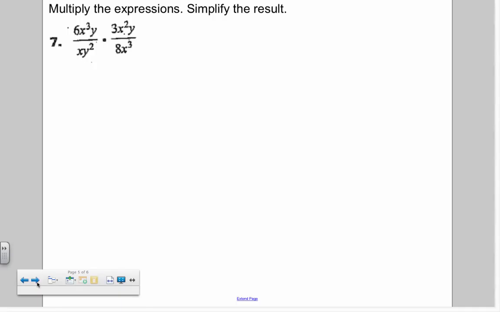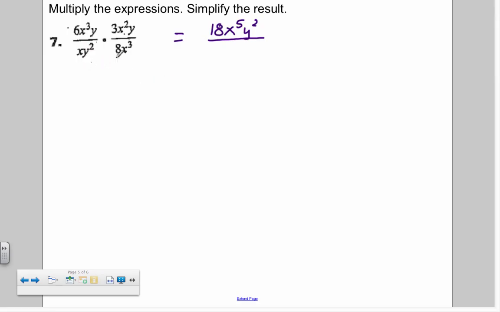So we can go ahead and start by multiplying. When you multiply a fraction, you can simply multiply straight across. So I'm going to go ahead and multiply straight across. I'm going to start with the numbers that I have on the top. 6 times 3, that's 18. Go with my variables that I have in common next. X to the third, x squared. When I multiply common bases, I add the exponents. This becomes x to the fifth. And then y times y, add my exponents, becomes y squared.